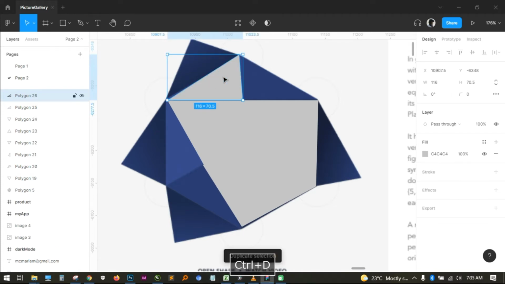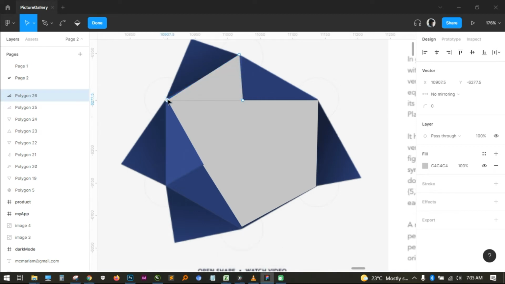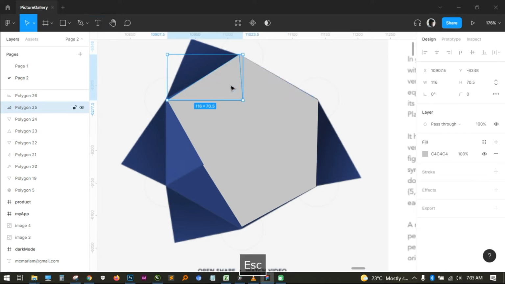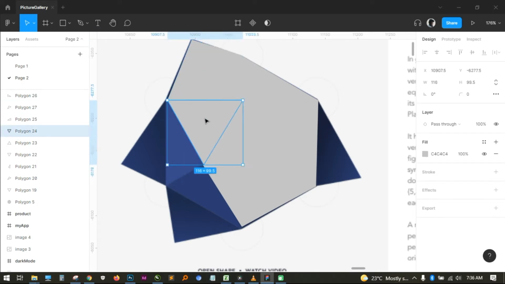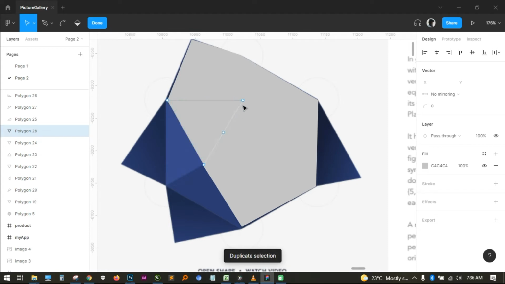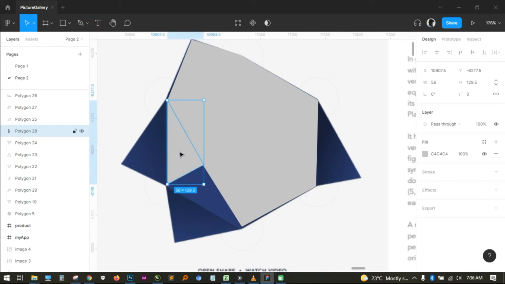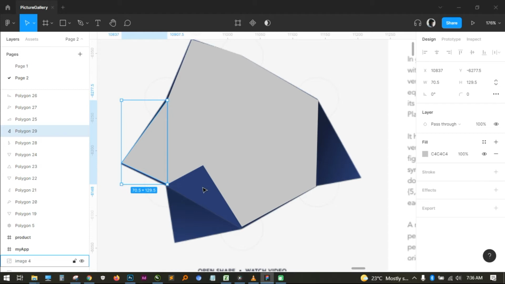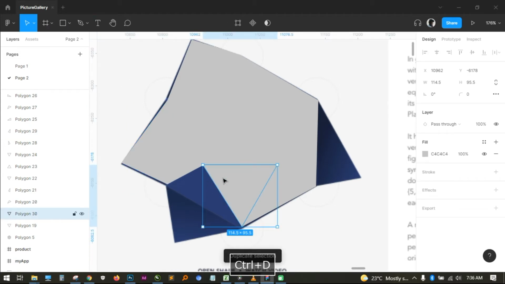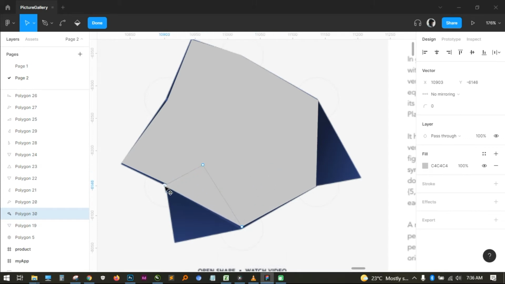I continue the same way: double click, Ctrl D, double click, then drag this node to this place, repeating for each triangle around the icon until we come to this last one.